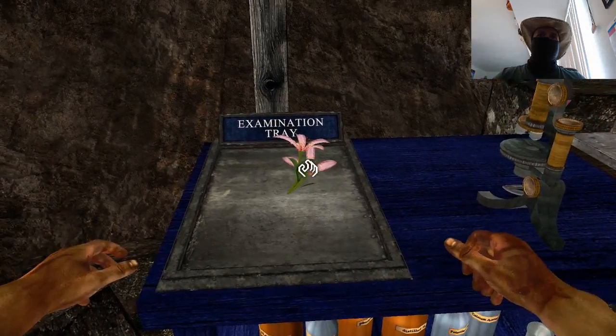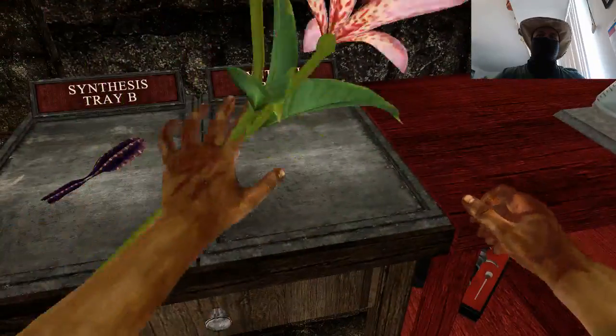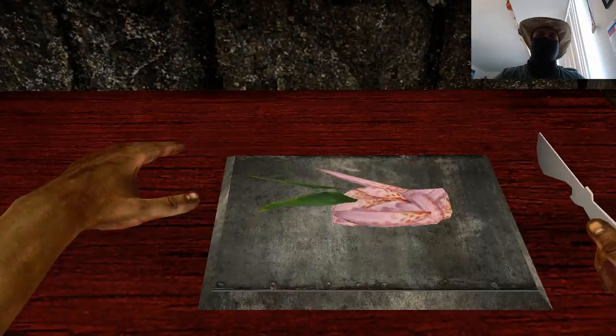Well, I guess I don't even need to waste the other basic medicine. We'll just make basic medicine with the spotted lily. So that worked out well, didn't it, guys? Y'all are my lucky charms, these sweet peas.